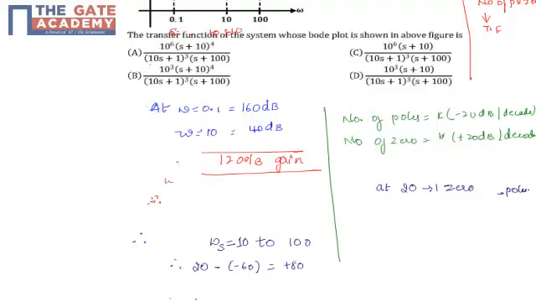When omega is changing, we can see that there is two decades difference. One decade is from 0.1 to 1, and another decade is from 1 to 10. There is a gain fall down of 60 dB.